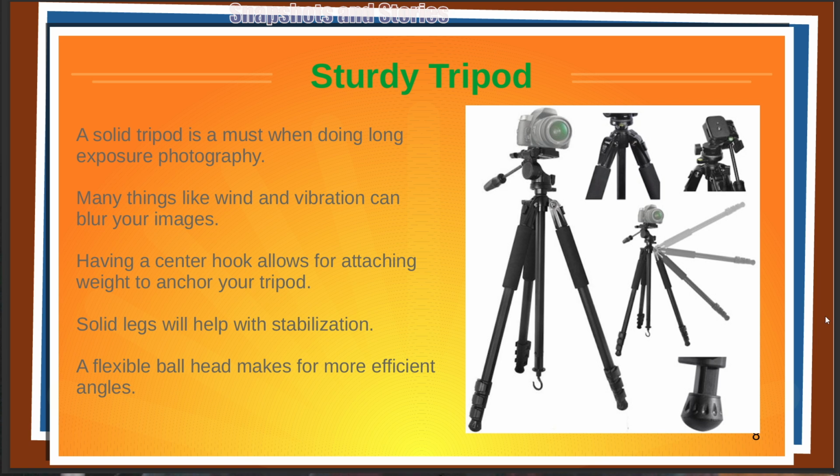You're going to need a sturdy tripod. A solid tripod is an absolute must when doing this, because wind and vibration can actually blur some of your images. And you don't want your images blurred. You want them nice and sharp as you build your star trails. And also a center hook. That center hook right here is something that's really important on most tripods. They'll have it. What it's designed for is, if you've got a bag with you, just carry a plastic bag in your pocket, put some rocks in it, and hang it on that hook. That will make your tripod way more sturdy, and that'll give you much better results if there is a little bit of a breeze.